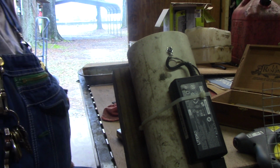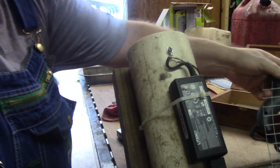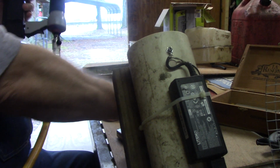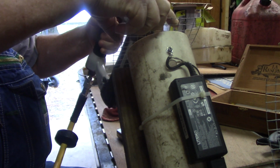Okay, I'm back. I got my hot glue gun getting hot, and I got my nail gun, or staple gun. Don't shoot myself in the head, I'll be alright.